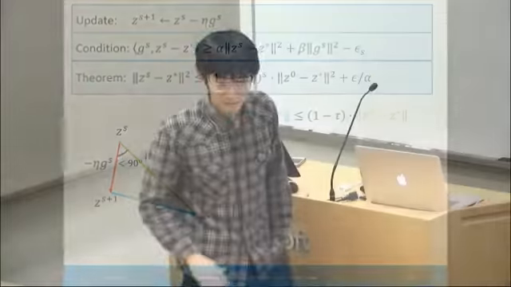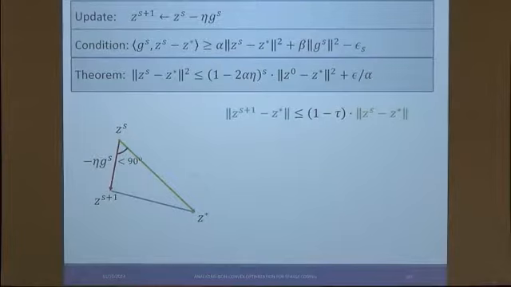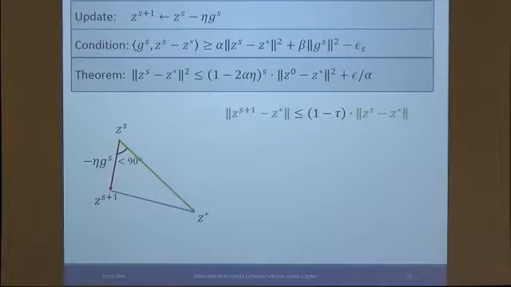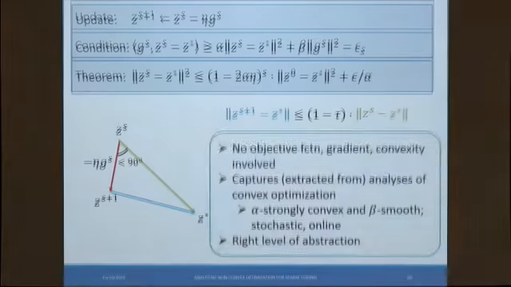The proof for this is just a proof by picture. We are trying to show that after s iterations, the error drops at this rate. So we only need to show that each iteration drops by a constant factor. I omit the systematic error there, so let's say epsilon is 0. This is almost proved by picture: if the angle is less than 90 degrees and we choose eta to be a little small, then certainly the blue arrow is shorter than the green one.